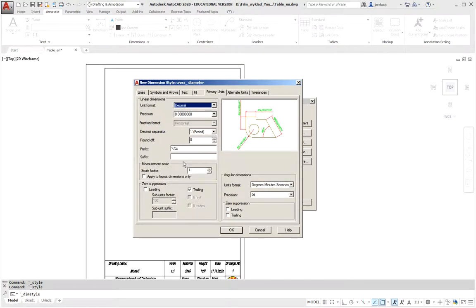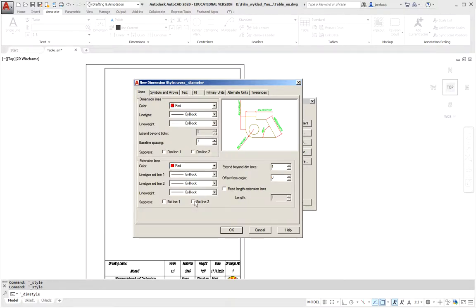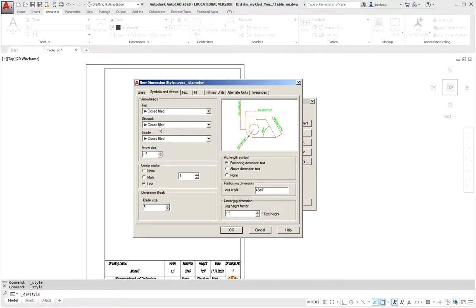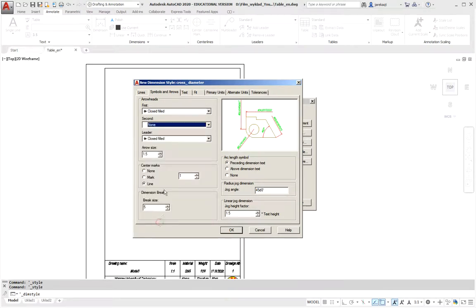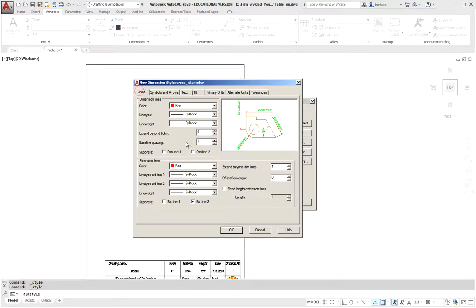This style has the same prefix but we won't be drawing the second line. We will not draw the second arrow. And we will use an extension of 5.